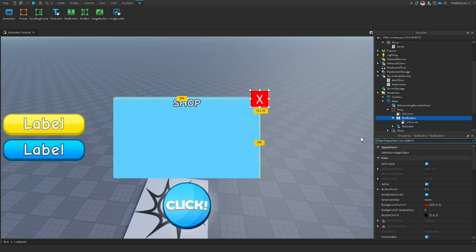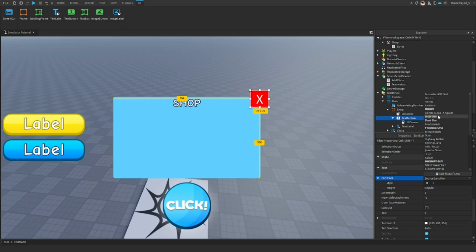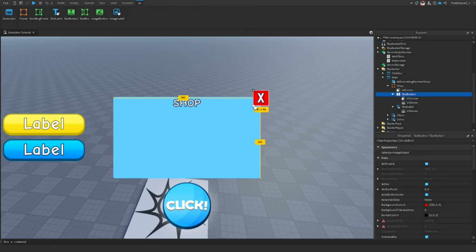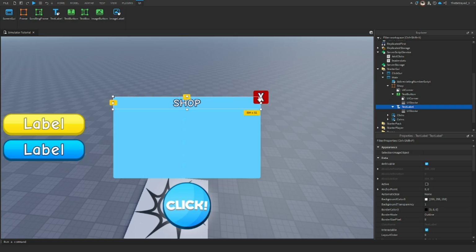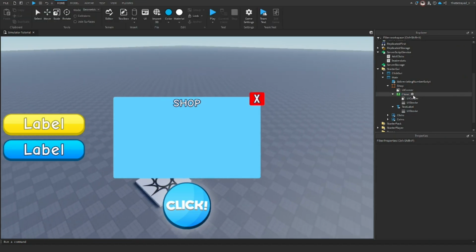Boom. Do a little bit of that. Maybe add in a UI stroke. Name it close, right? So now we have a close button.